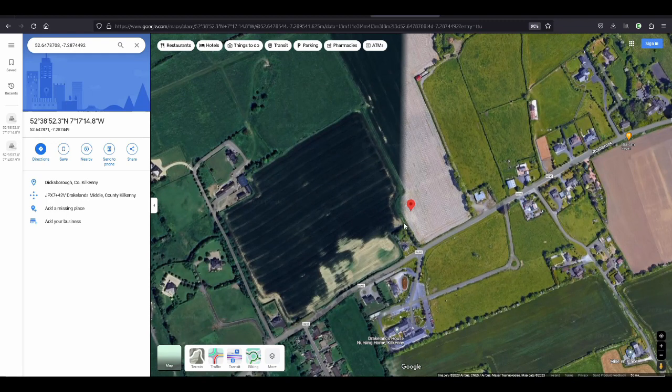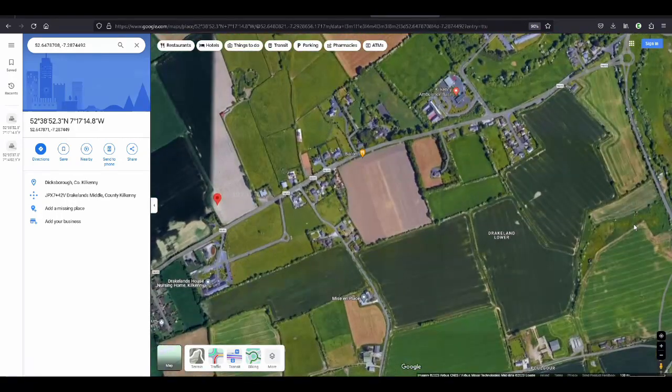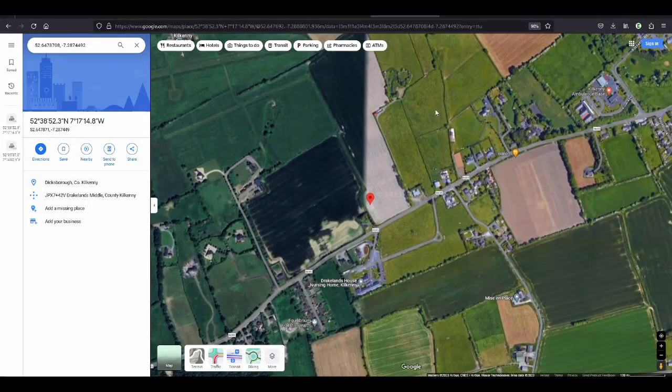It just goes straight through the field. And that's possibly because this is Kilkenny City. So the newer imagery is probably in the east because it's Kilkenny City and Google is more interested in cities than in the countryside. And that's why the boundary is there.